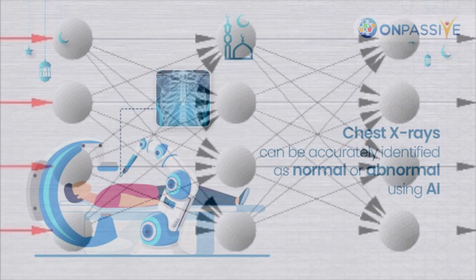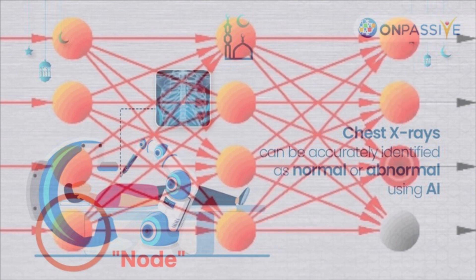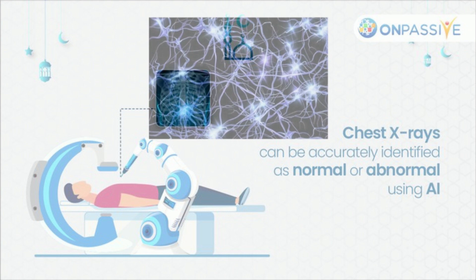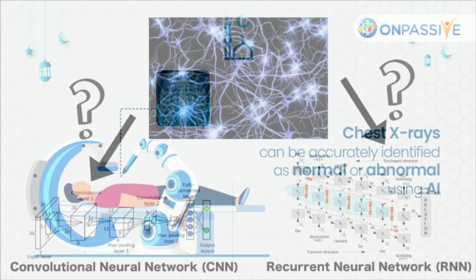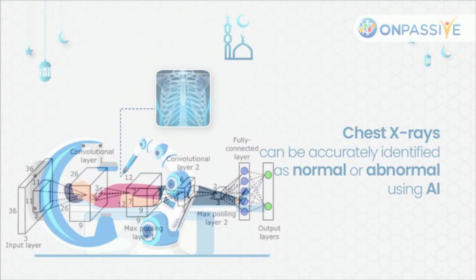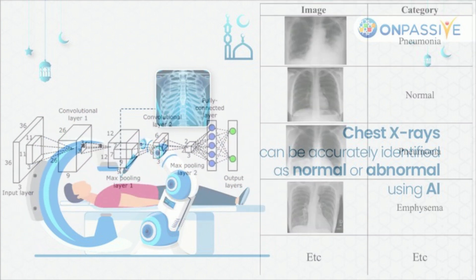With a rate of 11.6%, the AI tool excelled at recognizing normal X-rays from the outpatient group. This shows that the AI model would perform best in outpatient settings where normal chest X-rays are common. One of the most frequent imaging tests carried out globally, according to Dr. Plesner, is a chest X-ray. For radiologists, even a tiny amount of automation can result in time saved that they can spend on more complicated issues.